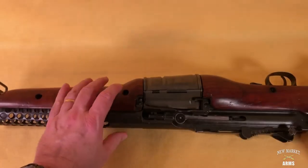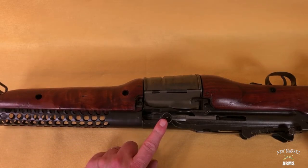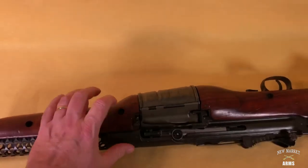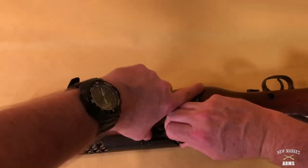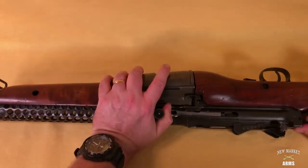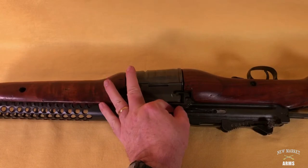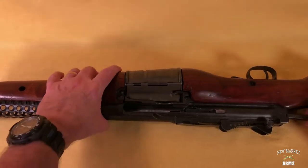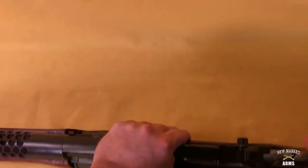Now in order to fully remove the bolt, you have to remove the charging handle and the extractor. There's a little detent on the top of the charging handle — it's red so you can use your fingernail to just lift it up. And then, it can be a little tricky, you want to lift it up while simultaneously sliding the bolt charging handle forward. It's under spring pressure, so that slides off the front face of the bolt. Then the extractor slides off, and the entire bolt assembly can be removed from the rifle.